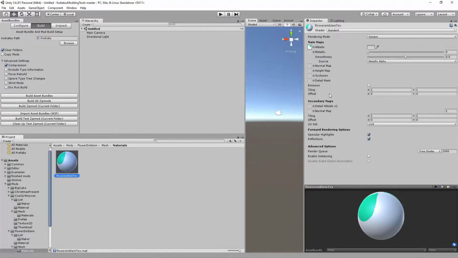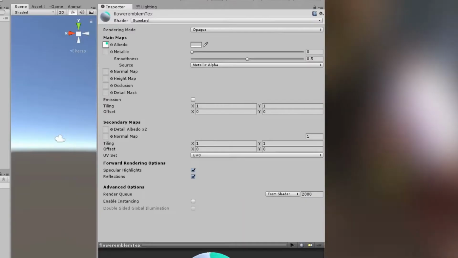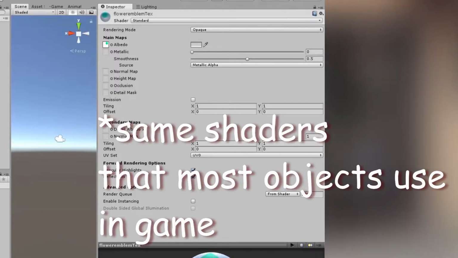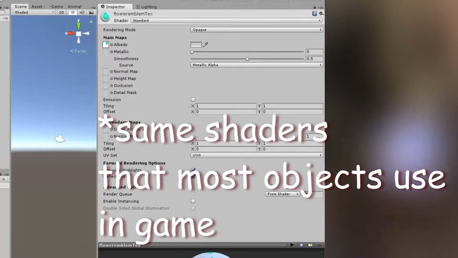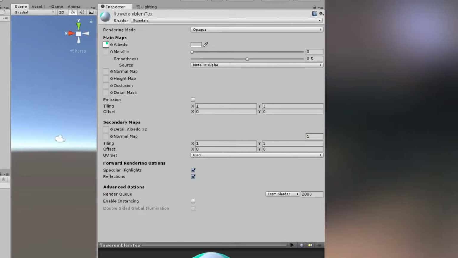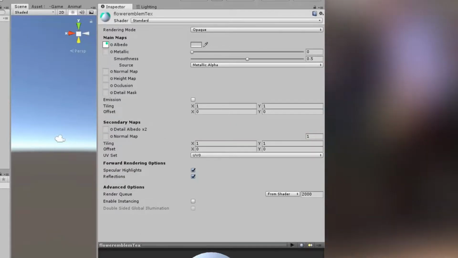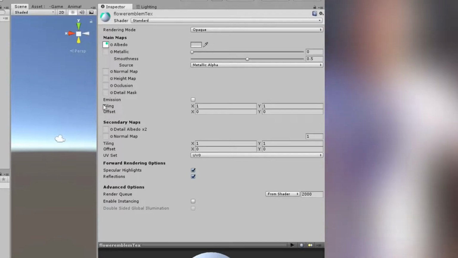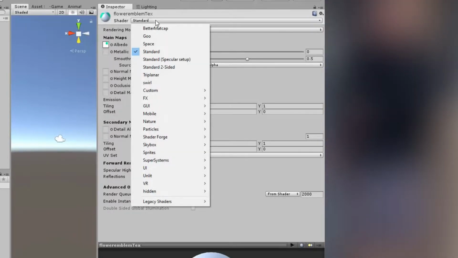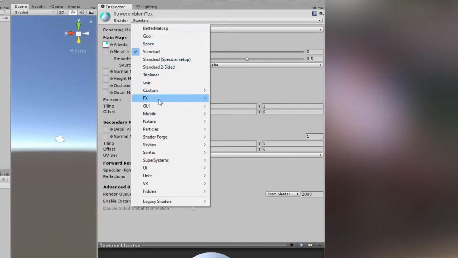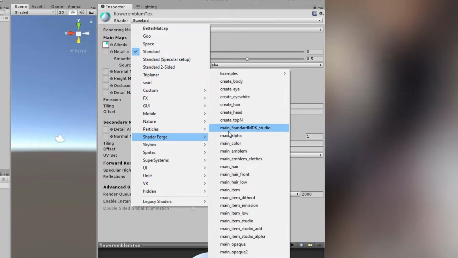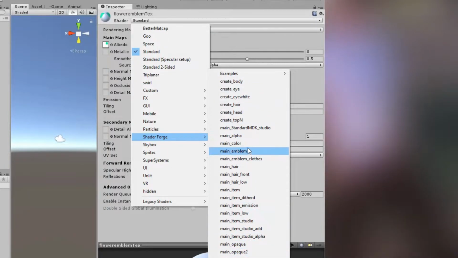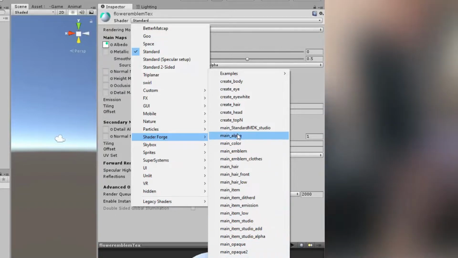It's in this window. Now, the problem with this is materials. The default Unity material is the standard shader. So the shader is how it chooses to light up the object, right? So we want to give it the same shaders that are in the game itself and not just default Unity. So what this modding tools project comes with is a list of shaders that are in Koikatsu itself. So we can go in here and say, I think the easiest thing would be main alpha.